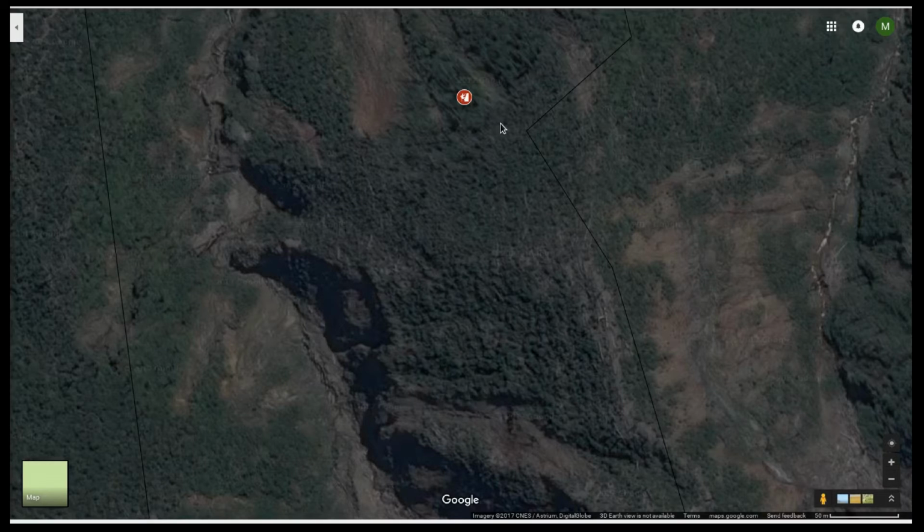Basically, there was a big rocky slope below me, and above me it was more or less vertical, maybe 70 degrees around there, just with vegetation. I had worked my way down that using the vegetation to leverage myself down. There was enough vegetation there to get down safely. However, when I got to the rock slope, I said, oh crap, I can't go down. And I didn't think I could make it back up. And at that point, I was running low on water, which was another issue.